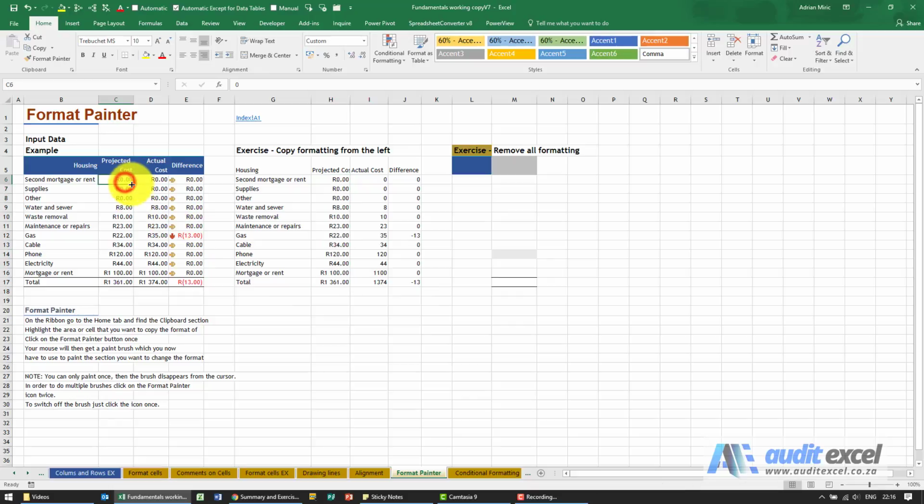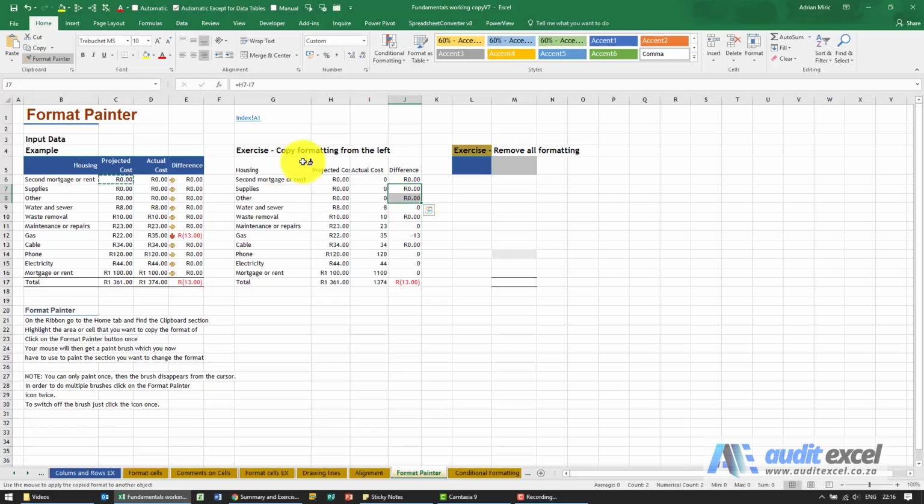So what you can do is choose the cell that represents the format you want. And over here, you don't single click, you double click. And what Excel now knows to do is to keep formatting until you tell it not to. So I want that one done, this one done, that one, etc. So you can then go through and individually pick. You can do more than one, and you'll see the paintbrush stays there.